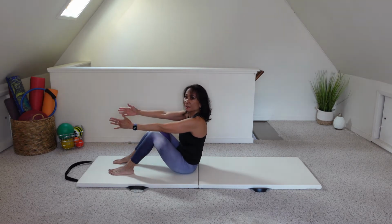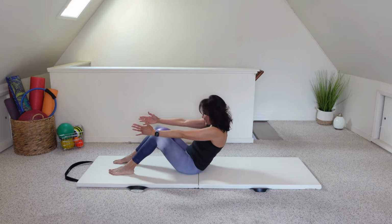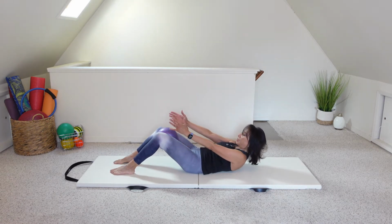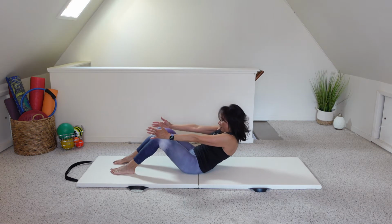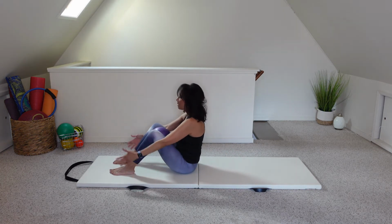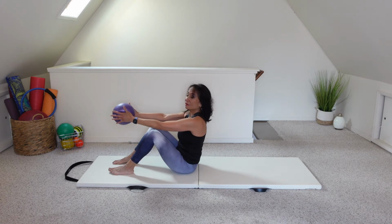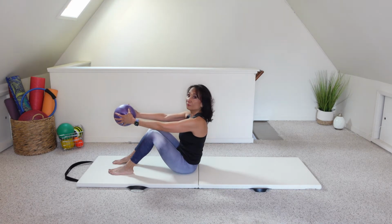One last time, inhale, exhale, tuck and roll, keeping the ball squeezed in between the thighs. Take another sip of air. Exhale to come forward and restack. Let's go ahead and place the balls in between our hands. And now we're gonna move in rotation.